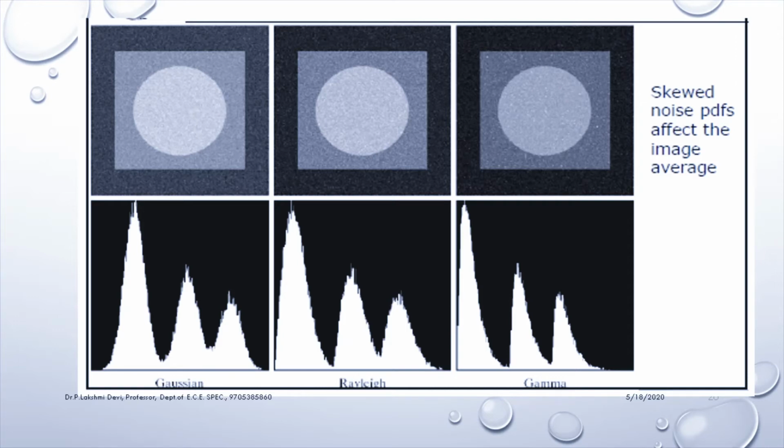Once we take the histogram of these particular images, then we can easily identify it based on the shape of the probability distribution function corresponding to the histogram of gray levels appearing in an image. This distribution function shape we can consider as the Gaussian distribution, because just now we came across 6 random noise distribution functions. One among those is Gaussian noise. While observing this distribution, skewness in the probability distribution functions affects the image on average, given here with its histograms.